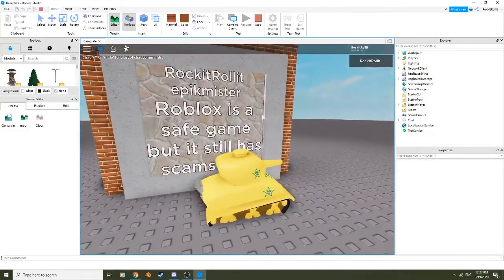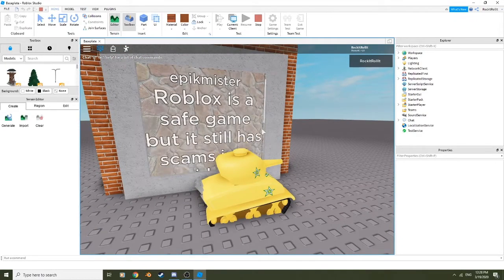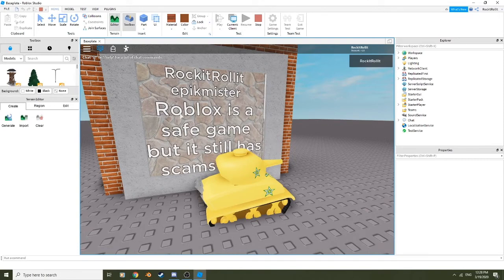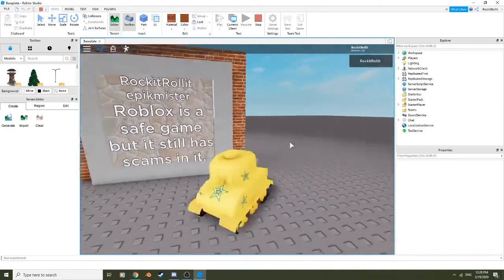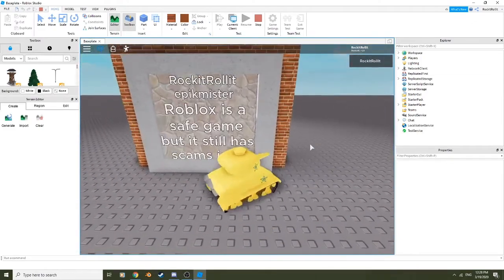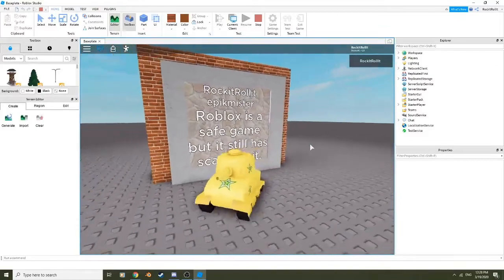Like if somebody wants to teleport to a game, you can make a billboard like this, and then add a button, so it can teleport to you. Then it can teleport to the game you want it to. So yeah, I'm gonna make a video on teleporting to games later. So I'm gonna try to find the script for it.